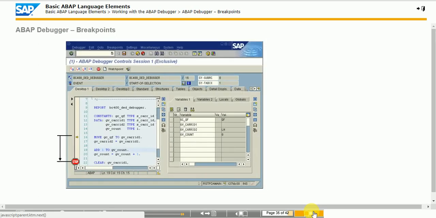In the new ABAP Debugger, you can set a breakpoint with a single click before the line in the source code. In the classic ABAP Debugger, you do this with a double-click. You can also set a breakpoint for specific ABAP statements by choosing Breakpoints, Breakpoint at Statement. If you choose Continue, the program executes up to the next breakpoint. The set breakpoints are only valid for the current ABAP Debugger session. However, if you choose Save, the breakpoints will stay in place for the duration of your current SAP session.